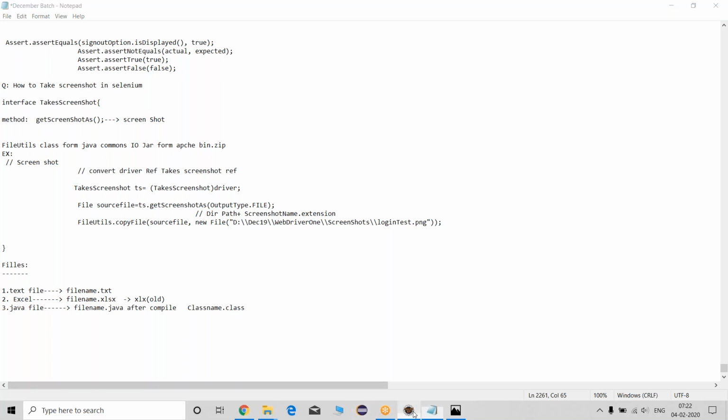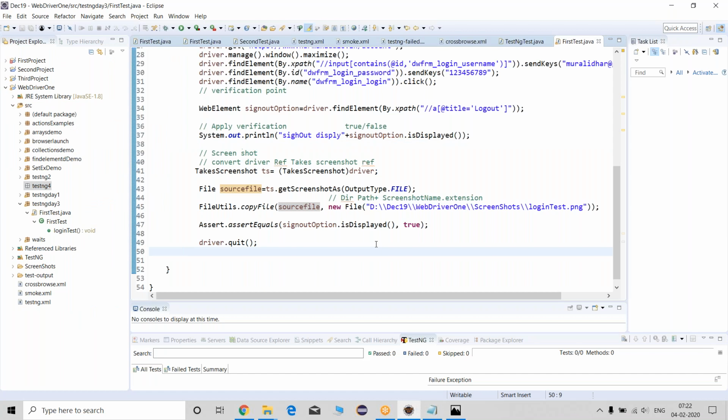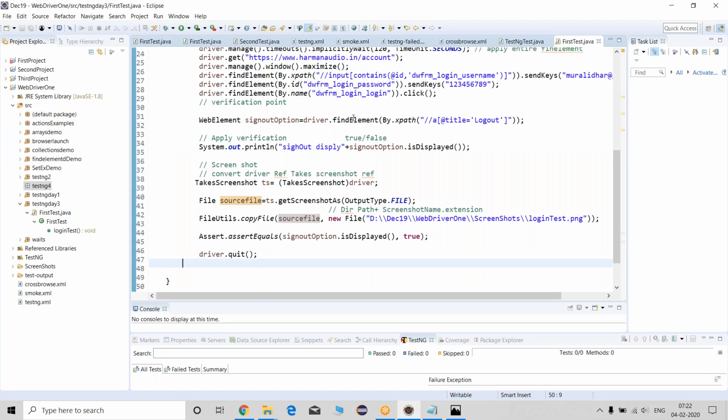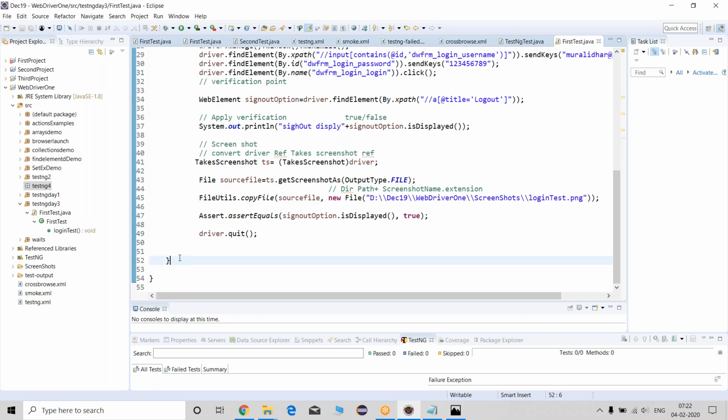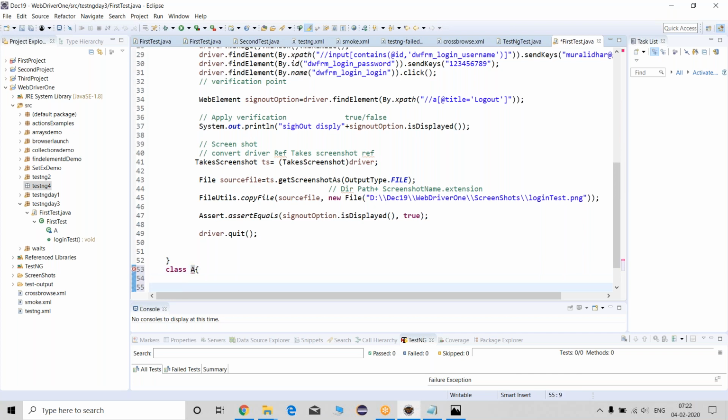I have already shown this in a normal text file and in Eclipse. See here, if this is my class name, first test, the system generates first test dot class file. In this file I can maintain one more class, class A. Now the system generates two dot class files.